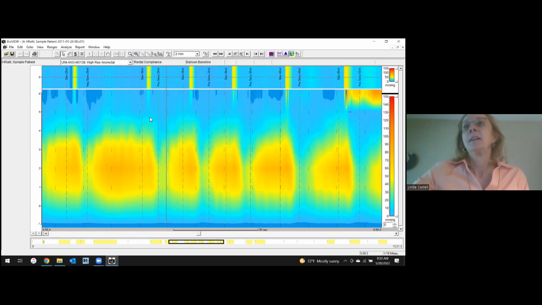The other thing I do is I ask my patients if they felt it. So I see the balloon inflated here, but if they didn't feel anything, especially if it was a large volume, let's say 30, 40, 50 milliliters of air, then I would wonder if they have neuropathy and just don't feel it, or do they have a megarectum? If I inflated that balloon to 60, and I know for sure I inflated the balloon and I don't see a RAIR, then I would wonder if it was a megarectum.